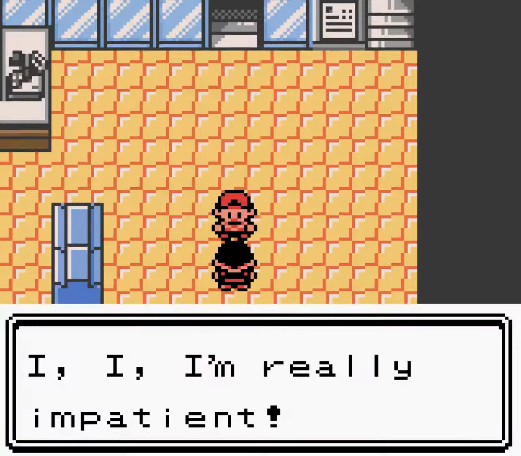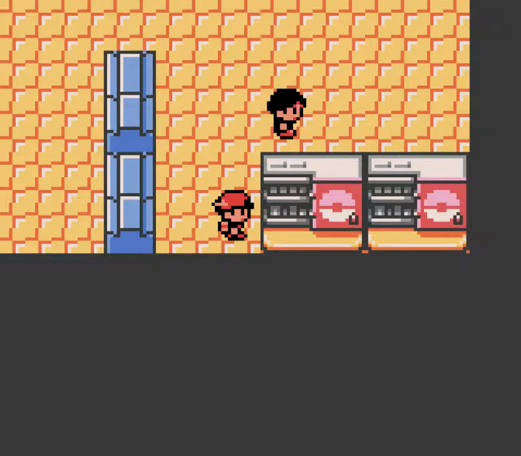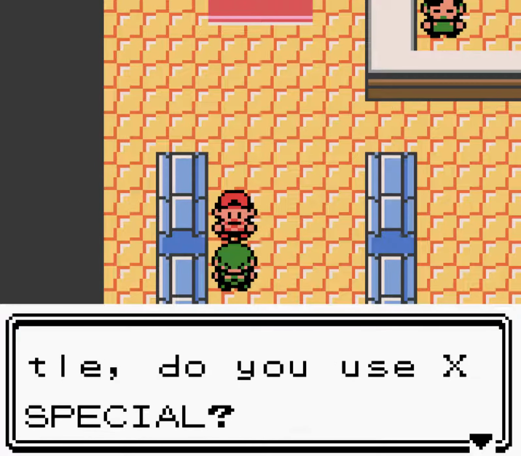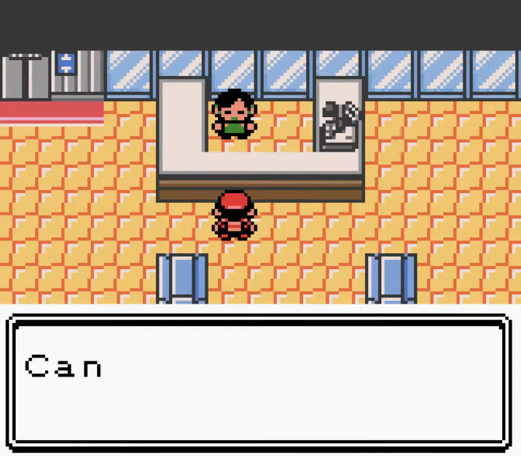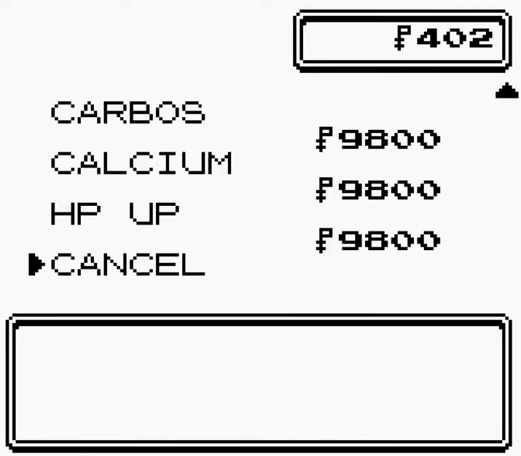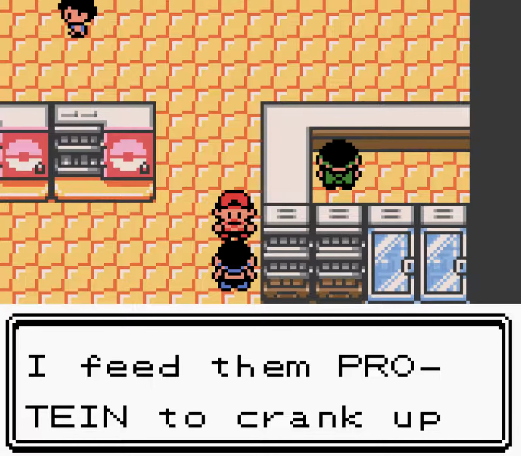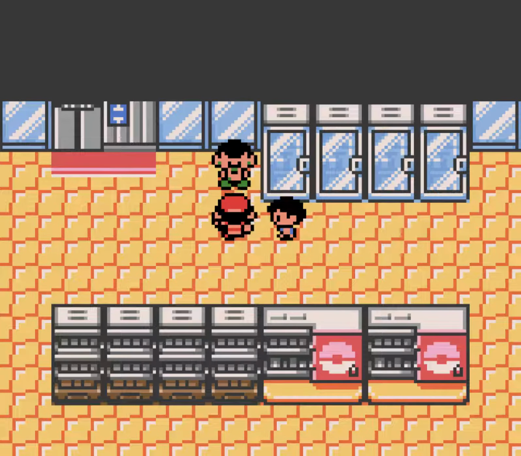Let's go up. So, I'm really impatient. I use X Speed in battle to speed up my Pokemon. I love the idea of it. Hey, when you battle, to use X Special, it's awesome. It really jacks up the special stats. So you get X Speed, X Special, Dire Hit, X Accuracy, all the good stuff. Okay, next one. Welcome, how may I help you? So this one's got Protein, Carbos, and HP Up, all that stuff. Hey, I love strong Pokemon. I feed them protein to crank up their attack. Iron adds to your Pokemon's defense.